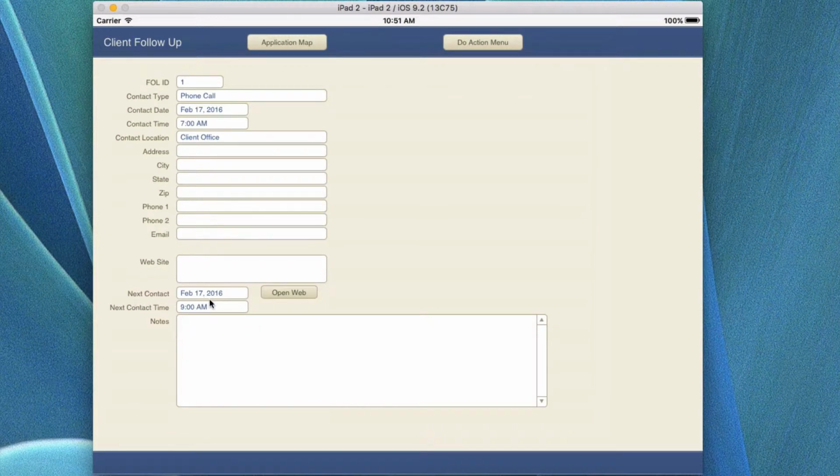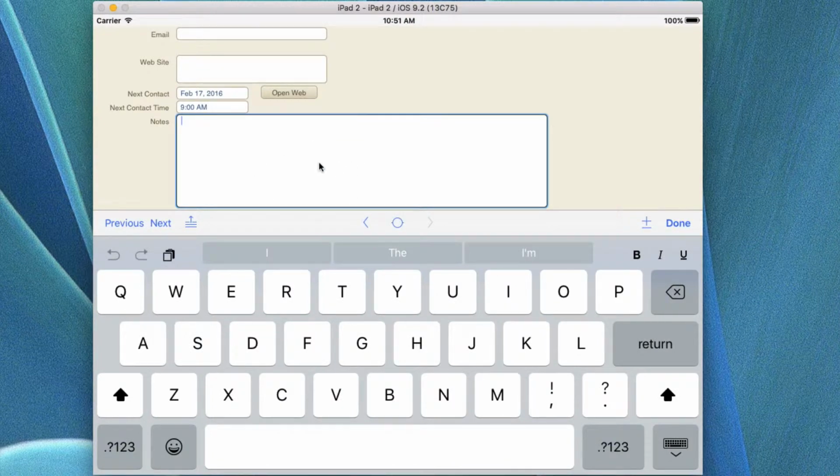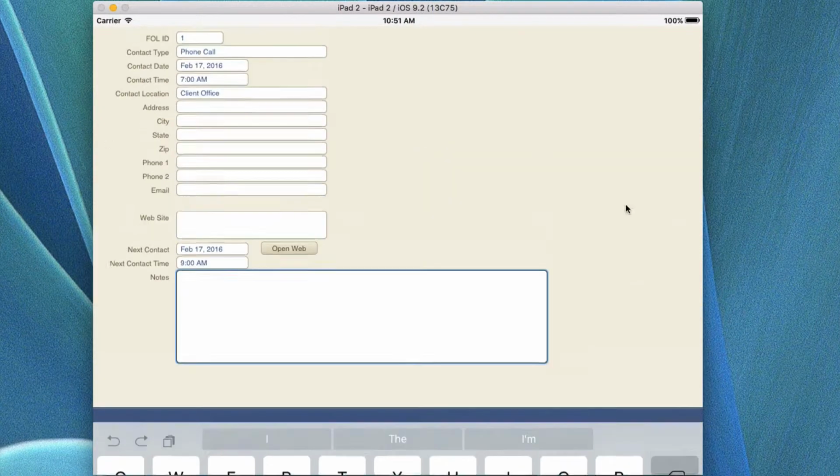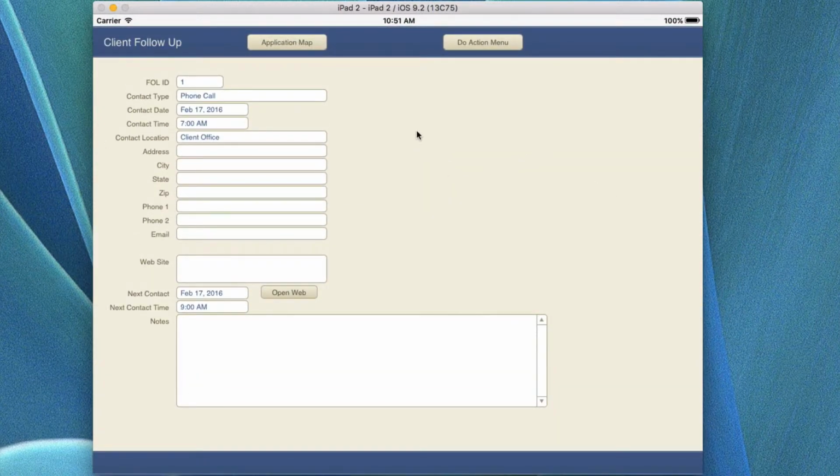And the next contact you have in here is for the next time you're supposed to contact this person. If you created a contact, say on the same day, and you have to call them back, you can put up a follow-up and then put in here the time you're supposed to call them back, and then whatever notes go along with that on your iPad as far as what you're supposed to be doing when you call them back. Now, for people that haven't used CRM in the past, this is gold.